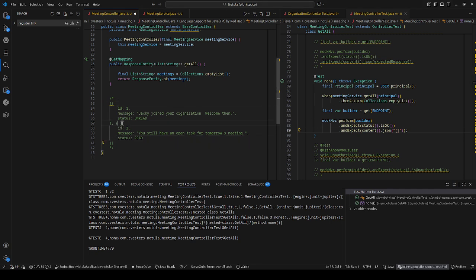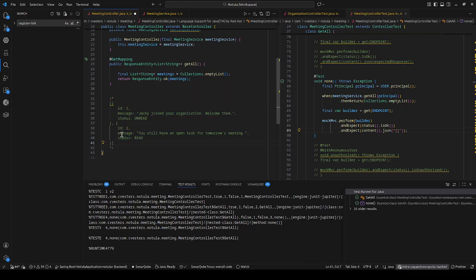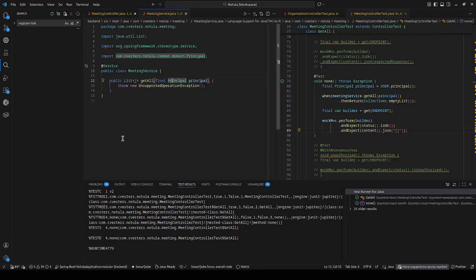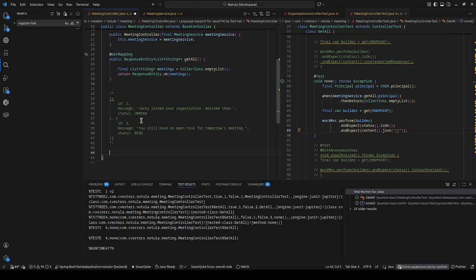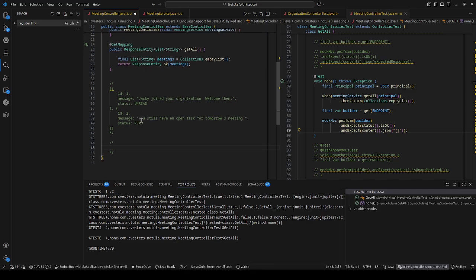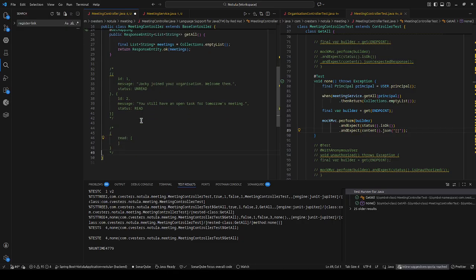But the thing is, as this list grows, it might be more difficult on your API to actually handle this. What you might actually want to do is organize them. You might organize them by status. So you might say notifications, and then you have an object with the read ones, and then you have a list, and then you have the unread ones.